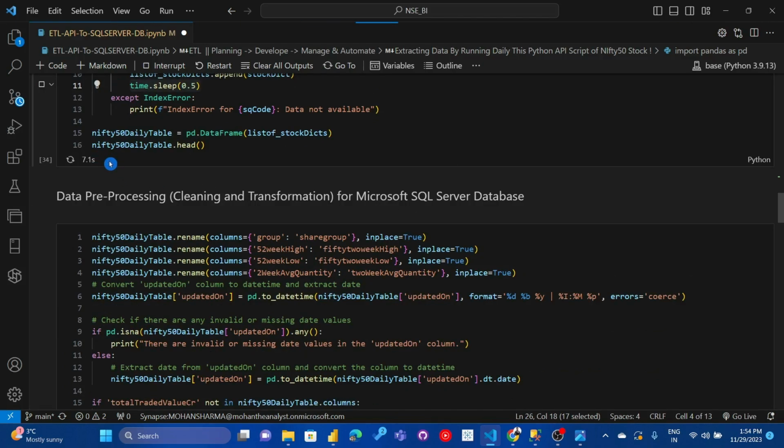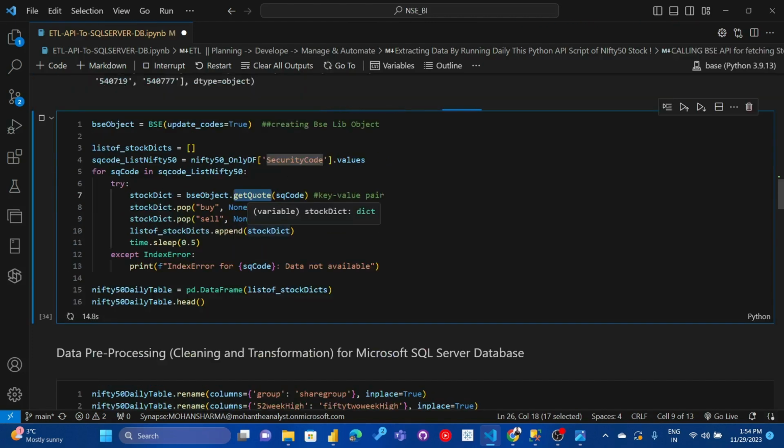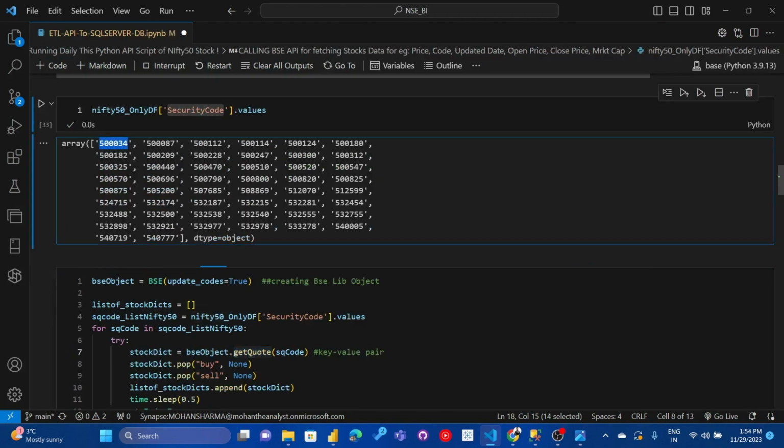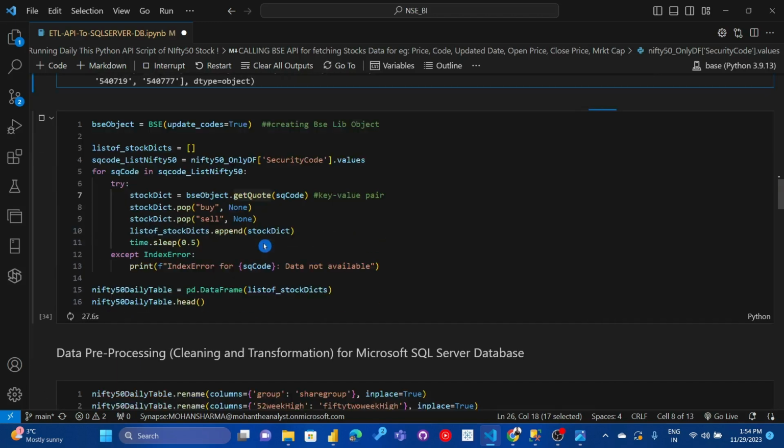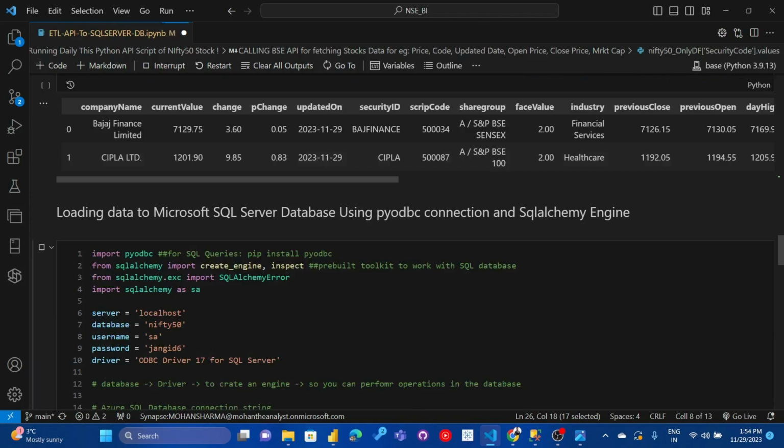This is going to take 1 minute, and for that 1 minute, it is making an API call, this get code for each security code which we have seen. It will do that for 500034, 500087, 500112, 500114, and so on. And then you will see this data of equity 50, Nifty 50, doing some operation and finally storing into our database.